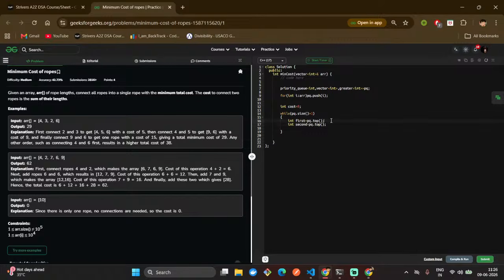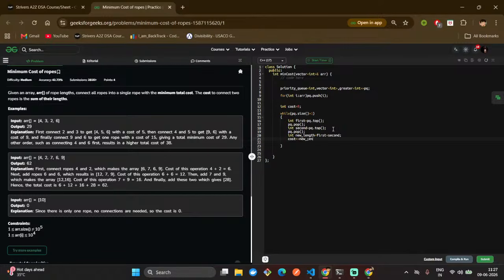You have to just copy it, pop, pq dot pop, and pq dot pop. Now new length should be first one plus second one. This one is new length, and pos plus new length.